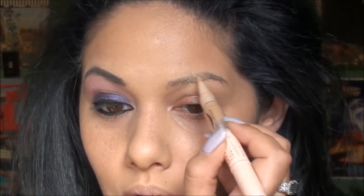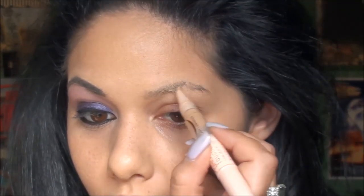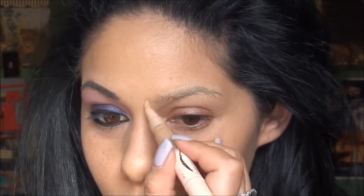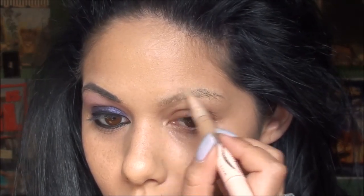Okay, the first thing I'm going to do is conceal my eyebrow. I'm using my Maybelline Dream Lumi Touch Concealer, and I'm going to run that all through it, back and forth so you coat the hair. It's the same technique I used in the Marilyn Monroe tutorial. And then I'm going to pat the hairs down.